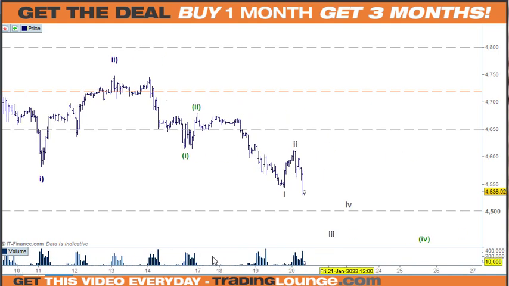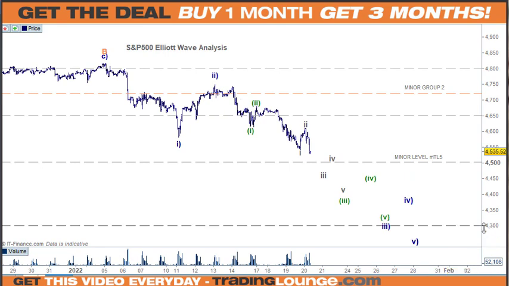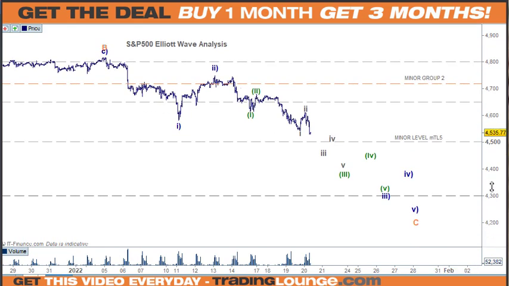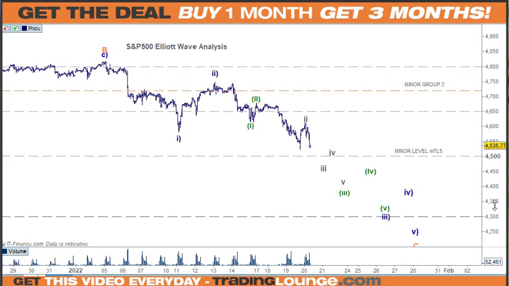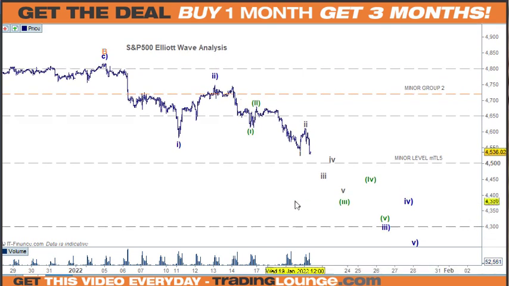I've taken the labeling off it. So we're in this third wave here. And this third wave here should be longer than this wave 1 here. So it is really extending to the downside here for all of this. And that's what it's looking like at that point. So I'll just leave it all at that. The main takeaway here is that expect support to come in, and support will actually start not on the 500.